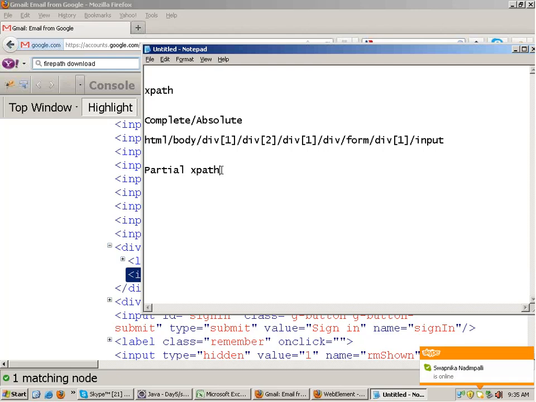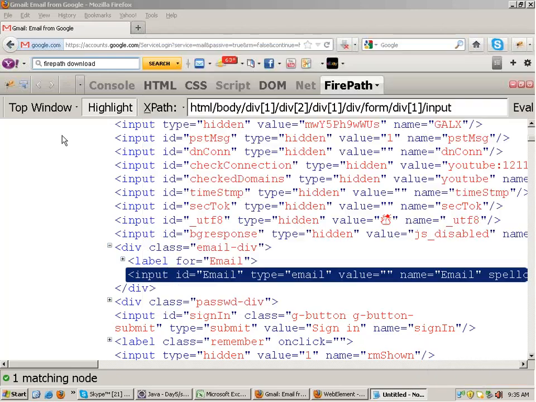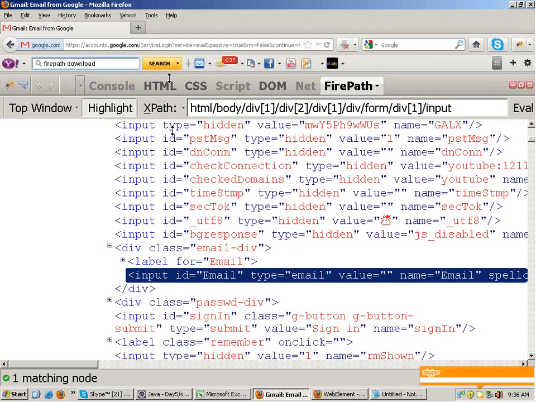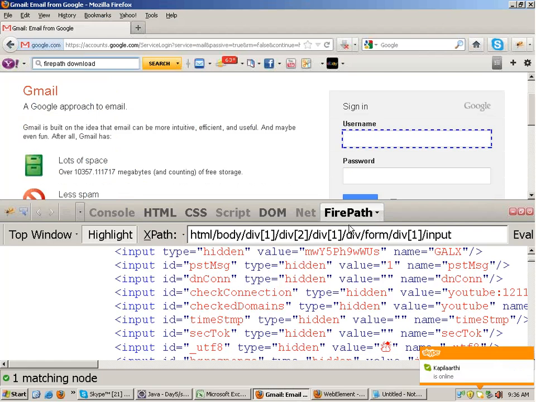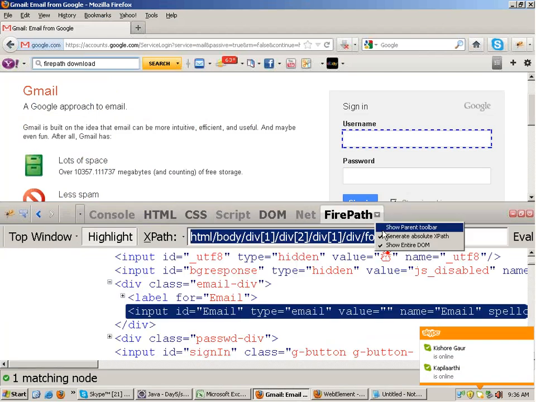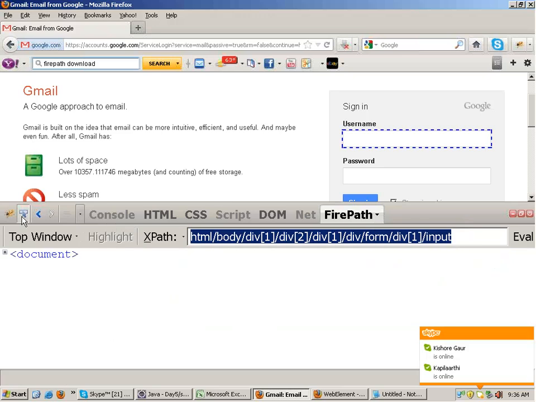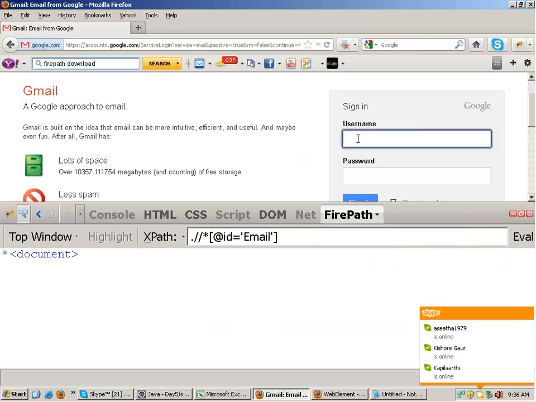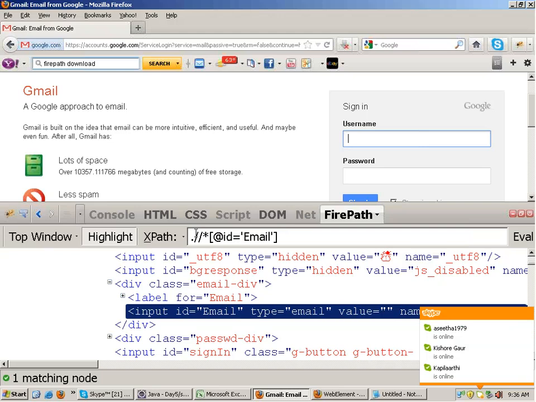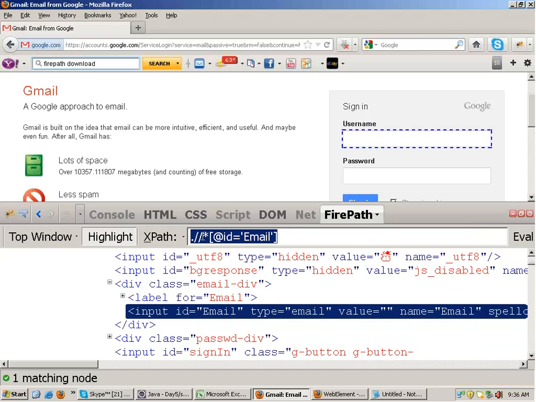What is partial XPath? In Firebug, you will get a partial XPath based on the ID. If you look at FirePath and uncheck the option Generate Absolute XPath, and look at the username field, then this is the partial XPath which Firebug gives you.